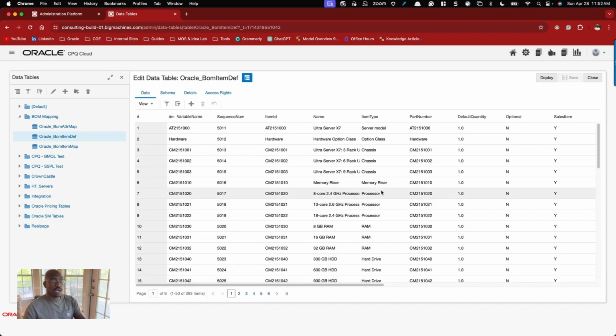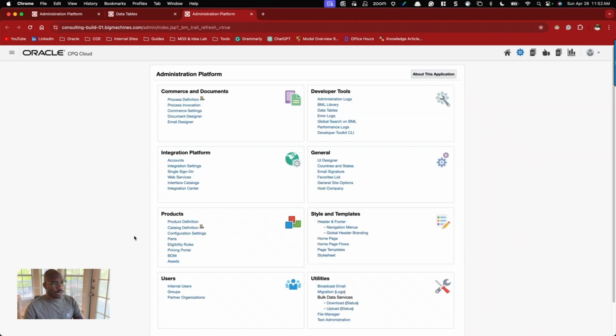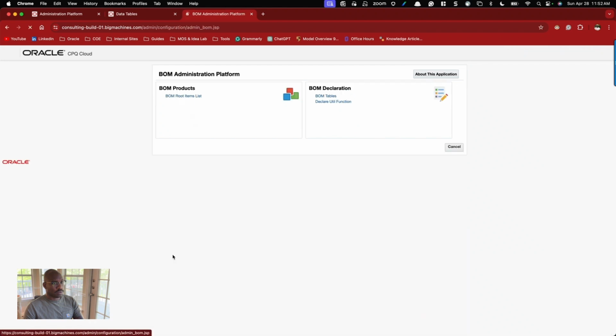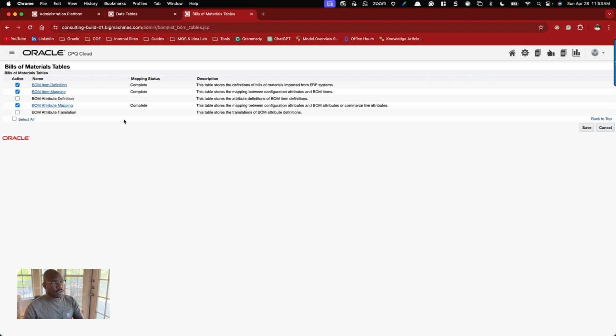But if you don't have any BOM tables in your site, you need to know where to find the templates. So we're going to come back to our admin screen. We're going to come to BOM under products. We're going to go to BOM tables, and you need to activate the ones you want to use. Again, I'm just using 3 out of the 5. Once you activate and save, it'll be something you can click on.